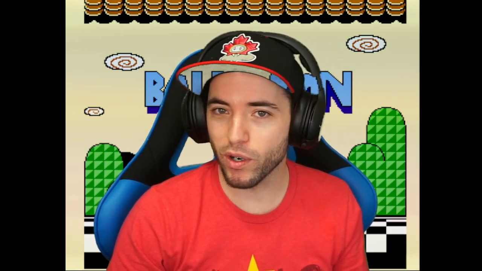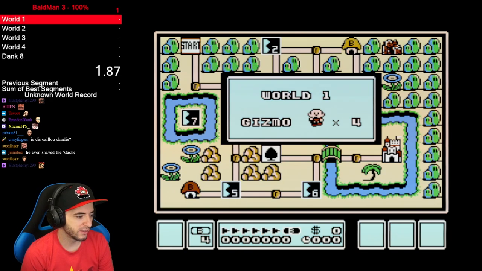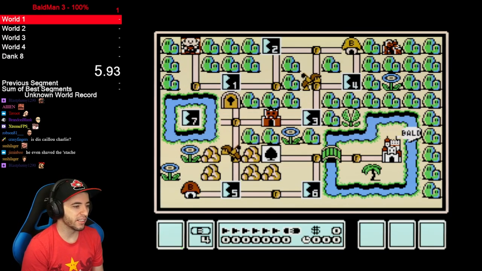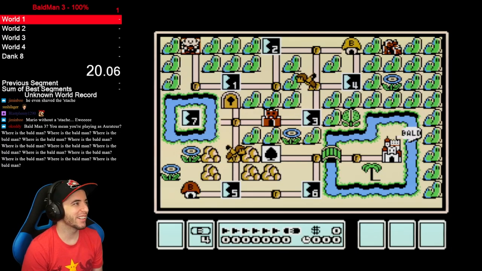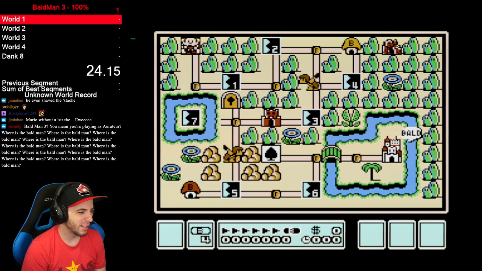It's got 8 worlds, and it's fully customized, and I don't know how many changes there are gonna be, so this is exciting. All right, let's go ahead and get this started. Whoa, this is very different. BALDMAN 3, you mean you're playing the orator? Well, I don't know. But all I know is Mario is bald on the overworld map.